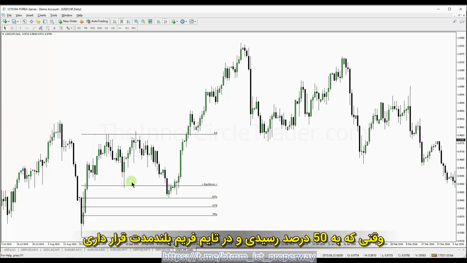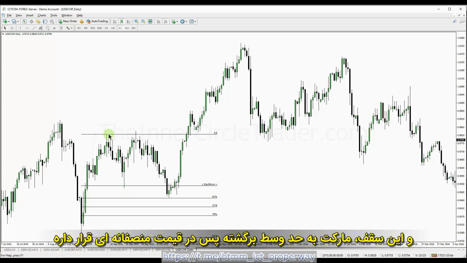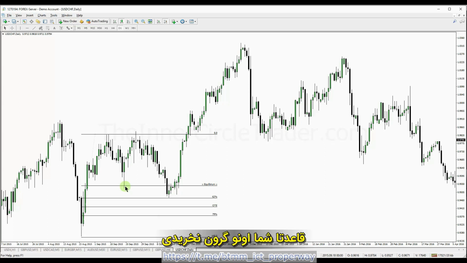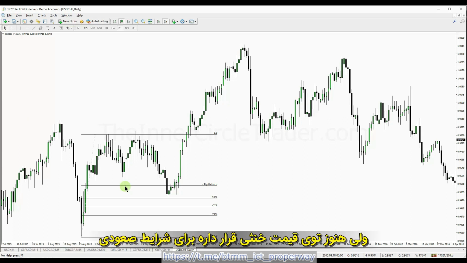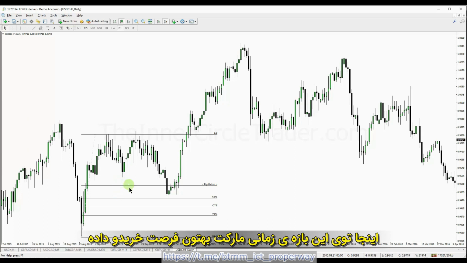Okay, once you're on a 50% level and you're in a higher time frame, and we start everything at a daily chart. At the daily chart, we know now that between the low here and the high here, the market now has gone back to equilibrium. So it's at fair value or at fair market value. If you get something at fair market value, obviously you're not paying a premium, but you're not really getting a discount either. But it's still a neutral to bullish condition. That means you're not buying at an inflated price. So this time period right here, the market is offering an opportunity to be long.